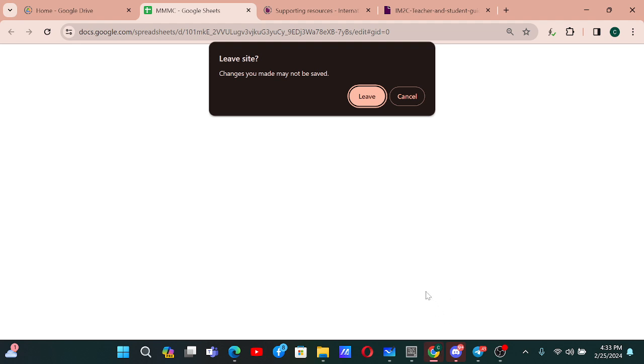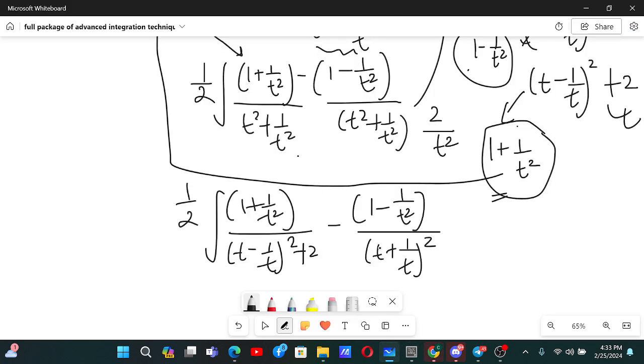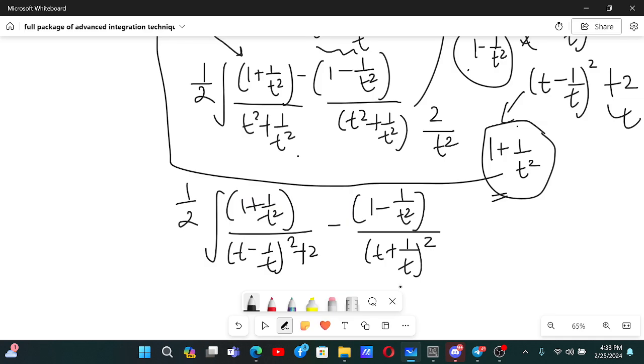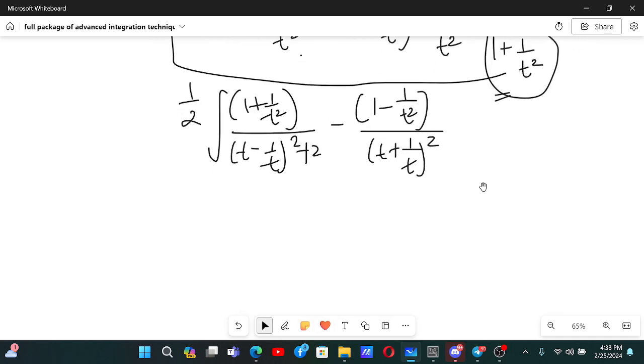Okay, now it's fine. Let me cancel this one as well. Now we can easily integrate this, because the derivative of this thing is just over here and the derivative of this thing is also over here. So I can let this be y and there will be dy. So I can write this as 1 by 2 plus y square.